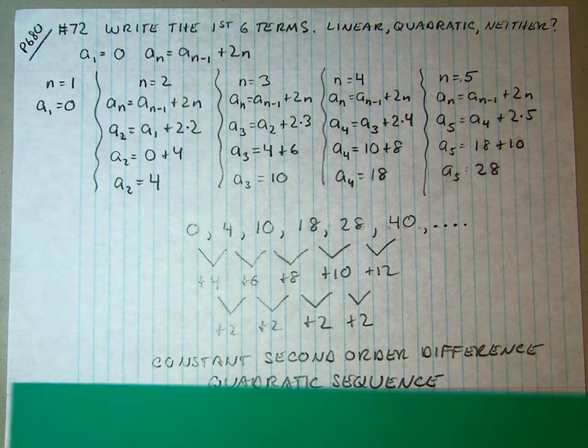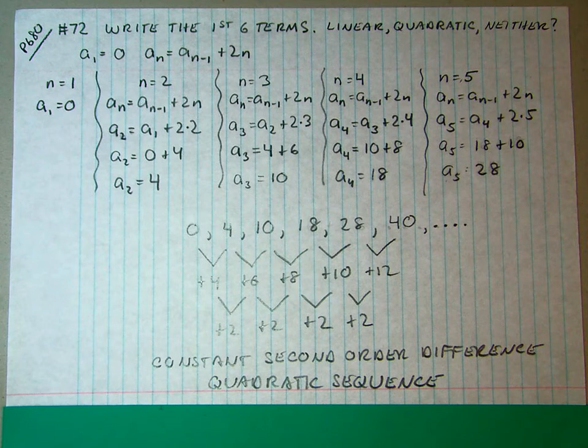If we needed to, we could pick 3 of those values, put them into the calculator, run a quadratic regression, and actually get the equation for this particular sequence. That's what we did in the previous video, but for this particular question they did not ask us to do that. And then once we have an explicit equation, we can find any term we want, which again they didn't ask us to do, but it's a very valid follow-up question where you'd have to do this stuff first and then get to that.